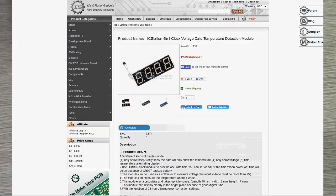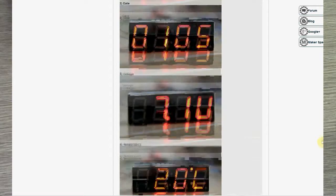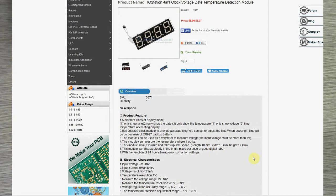It's under modules, but it's not exactly modular, which is a bit odd. Product features: 5 different kinds of display mode. Okay, what's the fifth one? I do not know, because they only specify 4-in-1. Only show time, only show the date, only show temperature, only show voltage, and time temperature alternating display. Might have been better with time and date alternating, but time temperature, yeah, fine, whatever. Probably had an extra little bit of space on the microcontroller and decided to whack that on.